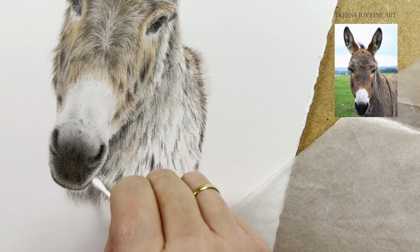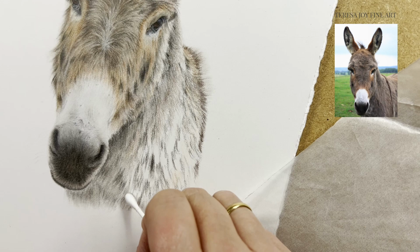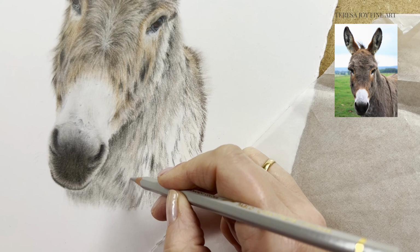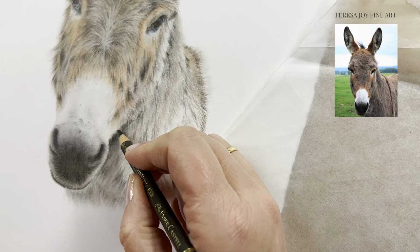And you can see here that I'm blending with the cotton, but again, just like I said on the other parts, on the head and in other areas of the donkey, I will probably, in fact I do, blend and then create more layers and then blend again. And I do that several times, and that is how I can get that sort of depth to the coat. You do have to be careful. This is probably for another video, actually. I think I'll do a video on blending out.